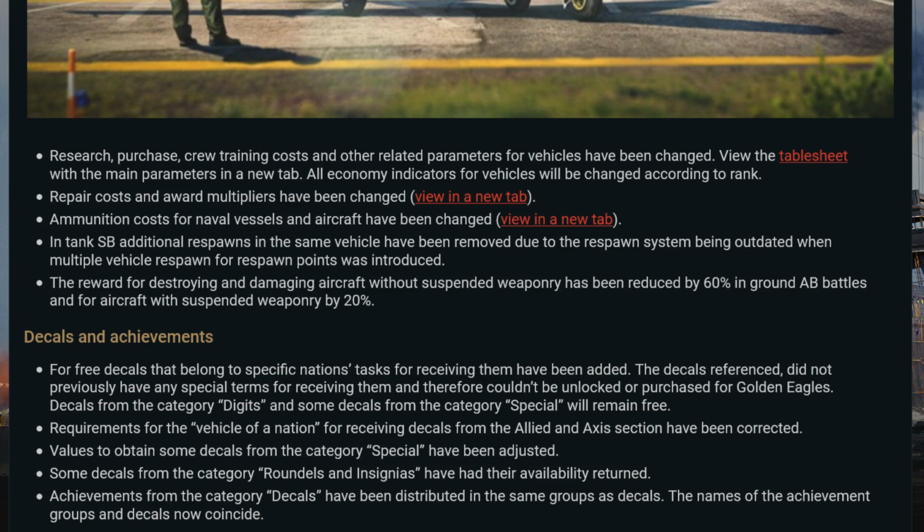The reward for destroying and damaging aircraft without suspended weaponry is reduced by 60% in ground AB battles, and for aircraft with suspended weaponry by 20%. So they're trying to address the fact that a ton of AA in ground arcade have ridiculous repair costs. If you had a look at the Cougar Blitz, the Cowellian, stuff like that, they were like 20k or 30k repair costs. The reason for this is that you go find a corner of the map, sit in it, and wait for planes to appear, and then you shoot them. Even if you only tap them, a lot of aircraft in AB battles will ram the ground. So you'll tap them, and then they'll hit the ground, they'll die, and you'll get the full reward for an aircraft destroyed, even though you didn't really do it.